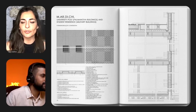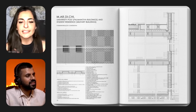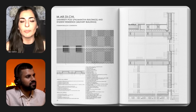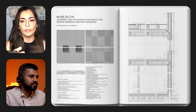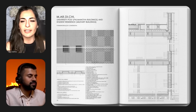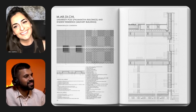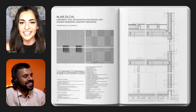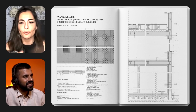Because every time we close a portfolio, whoever is looking at it has at least one second to put in order how they felt about the portfolio, right? It's like the final momentum. So I'm thinking about your portfolio, I'm thinking about you, and this is your last page, and I'm like, how did I feel? In a second, I think, how did I feel? And if you're giving me this black and white, then I'm like, oh, I'm not feeling as excited as I was in the middle, right? So I will definitely shift it, just for this emotional control of your portfolio.